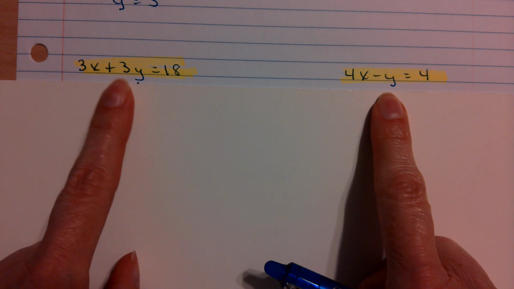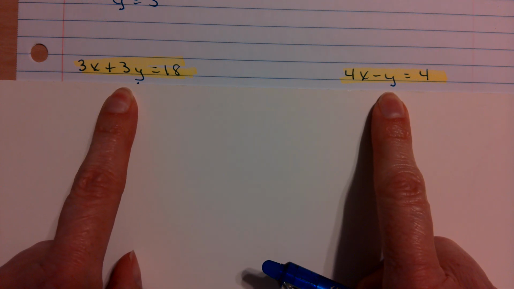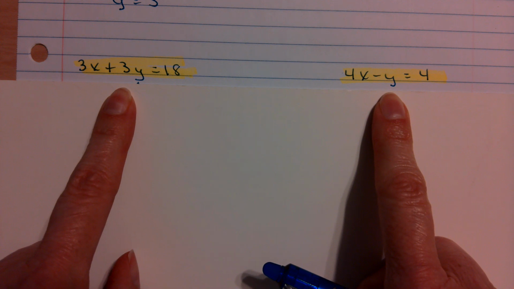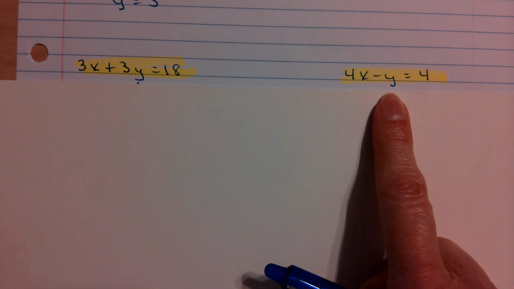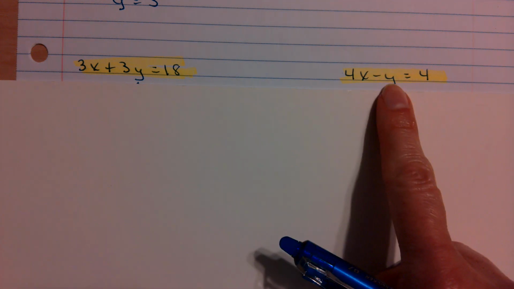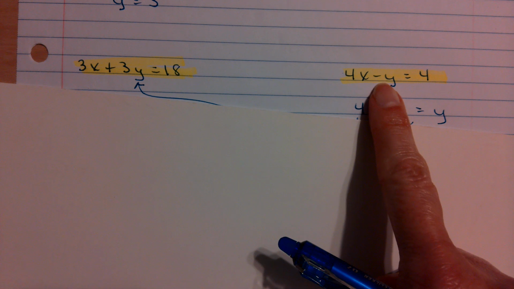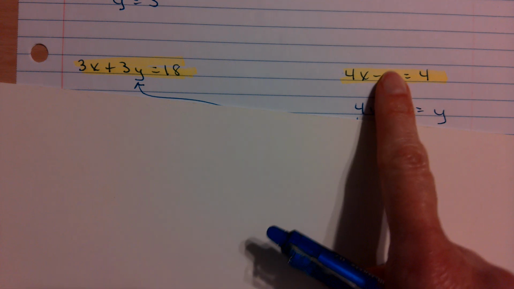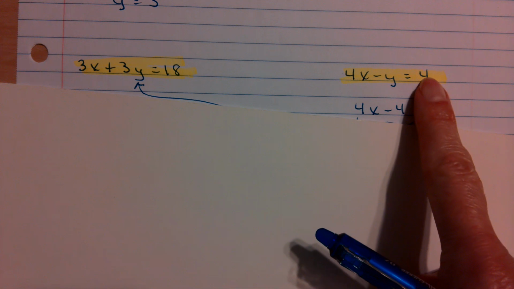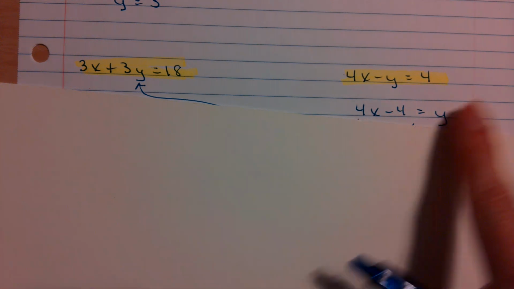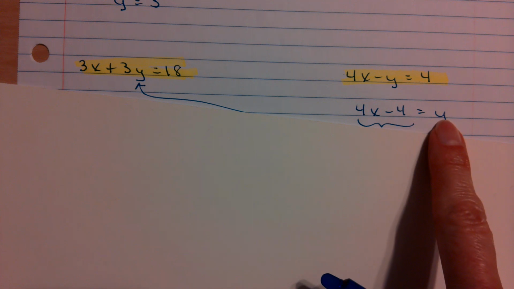So I have to decide which equation I want to work with first and what variable I want to solve for. This is just a personal choice. You just go with whatever feels easiest to you. In my mind, it's easiest to solve this equation for y. So that's what I decided to do. I added y to both sides, so that canceled out and y is here. And then I subtracted 4 from both sides, so it canceled out and moves over to this side. So now I know that this little expression right here is equal to y.